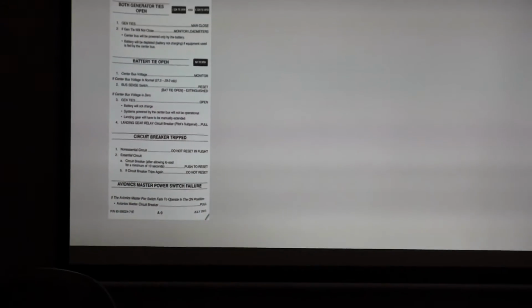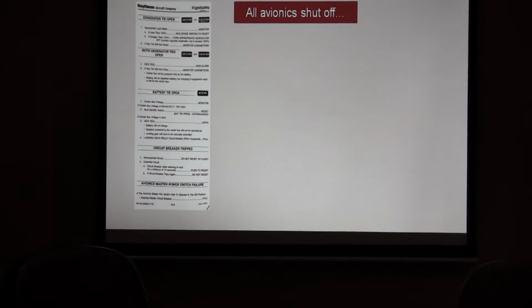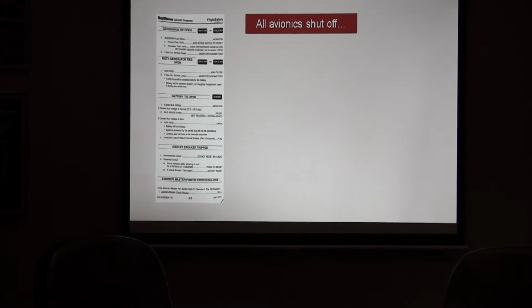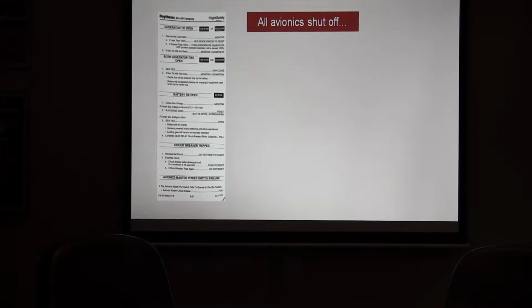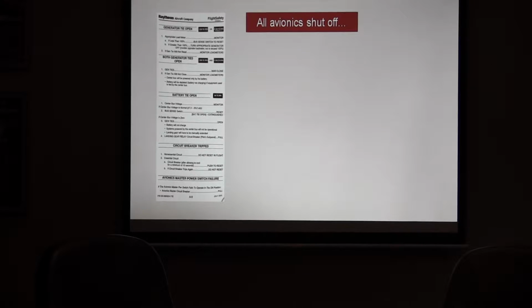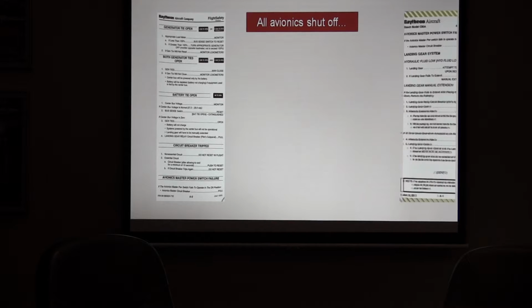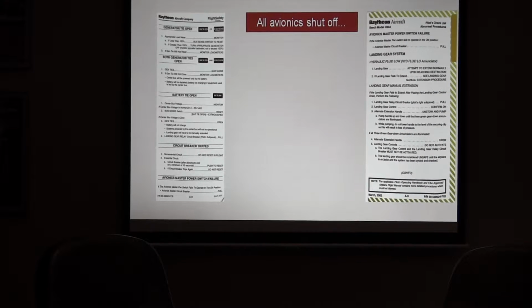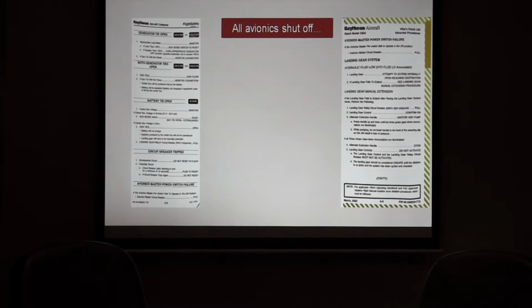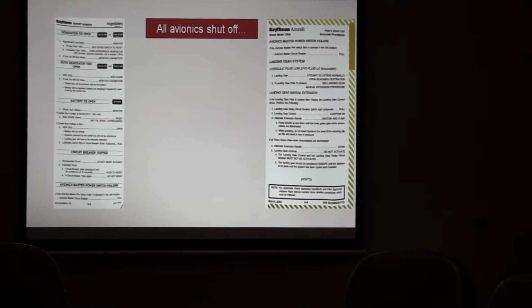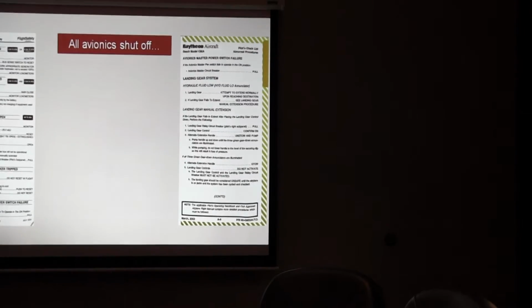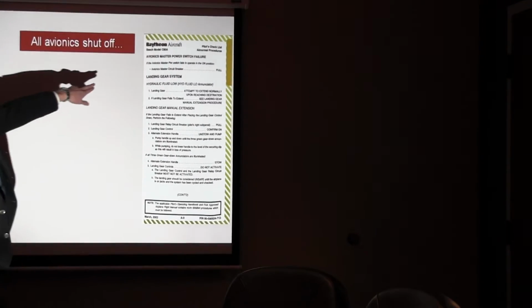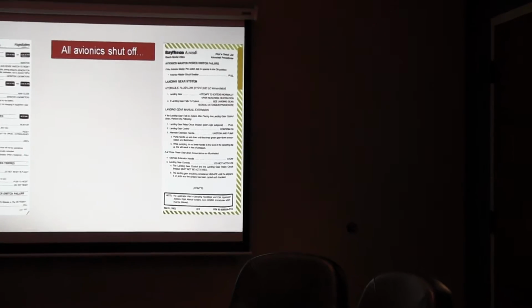Now, for those of us that have gone to FlightSafety or SimCom, did you do this at SimCom at all? Do they still do it at FlightSafety this way? They do? Okay, well, bummer. I haven't done it for a couple of times, but I've done it at FlightSafety. So I'll also show you straight the Raytheon checklist. The right one is just the manufacturer pilot checklist. It says the exact same thing on it as well: if the avionics master power switch fails to operate on position, avionics master circuit breaker pull.